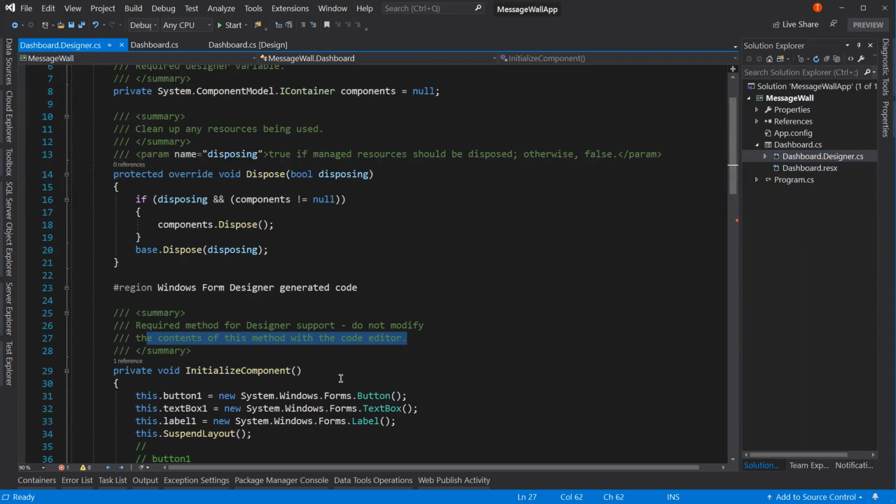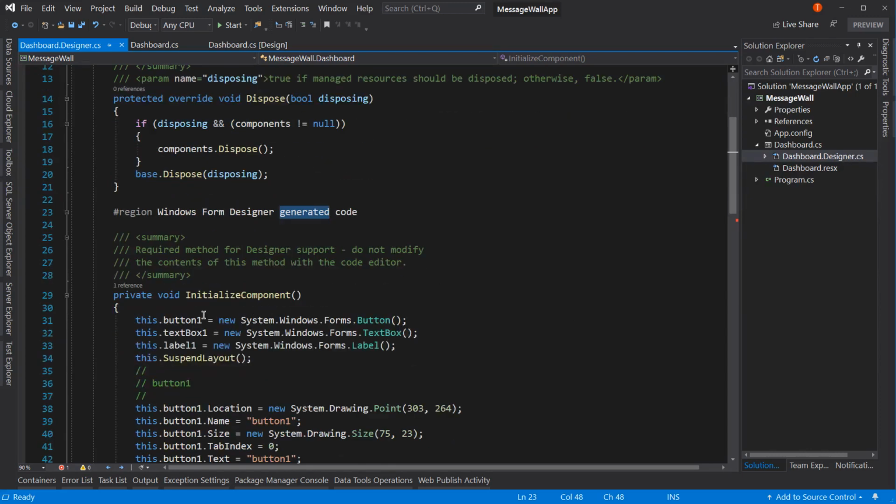Now we're going to, because rules are meant to be broken, and this is one of those cases. But this is generated code. Well, what generates it? What generates it is the drag and drop editor. What happens is Visual Studio essentially runs this class to render for us our form in the designer. And then when we drag things around or move things, it changes the properties and values of those items in this class. So notice button1, textBox1, label1. Do those sound familiar? I dragged three things onto the form: a button, a text box, and a label. That's what those three things are.